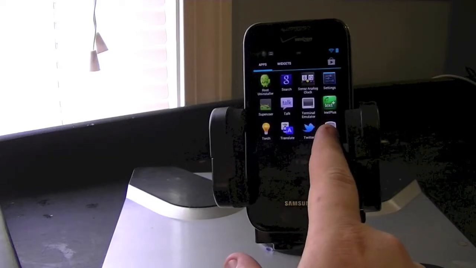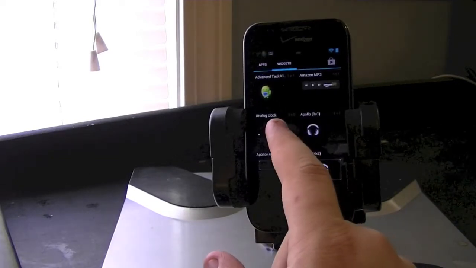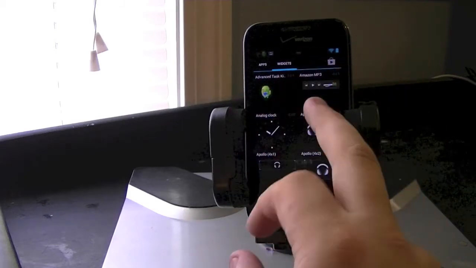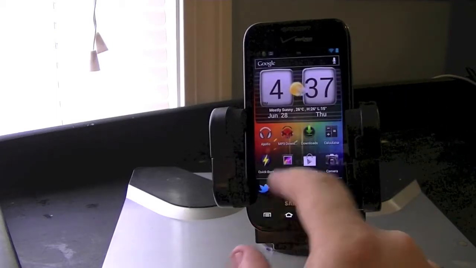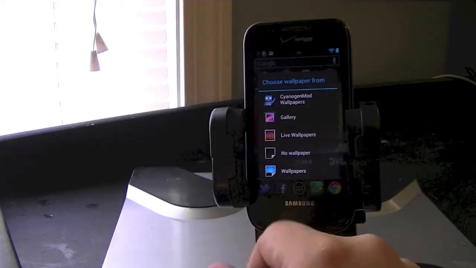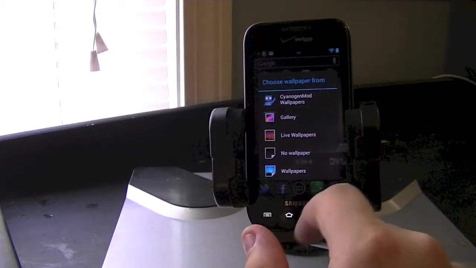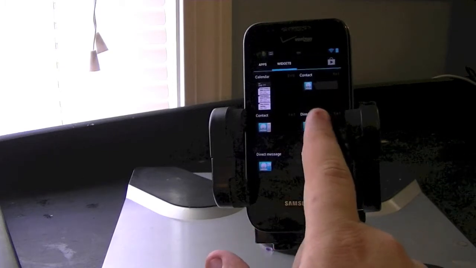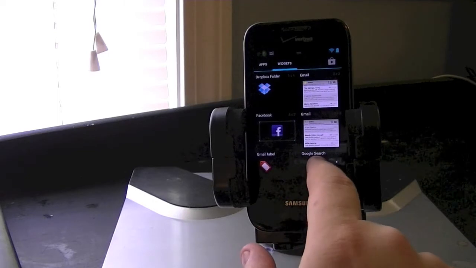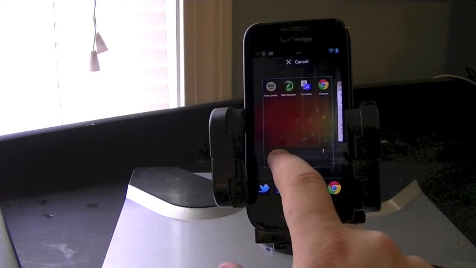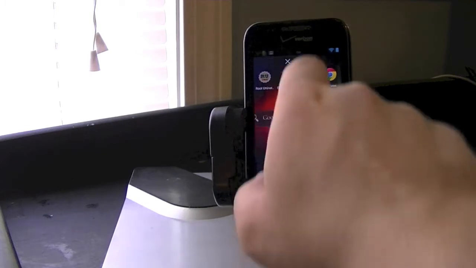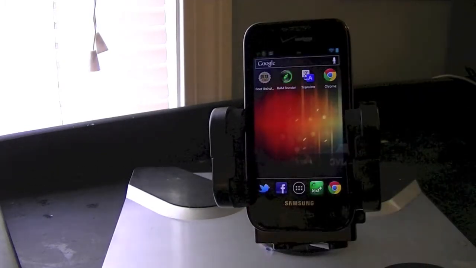Now the new feature is apps and widgets in the same place. So as you can see, we have our widgets already stored next to the applications. In previous versions of Android, in order to get an application, you'd have to hold down the home screen and select your application that way. Now all you have to do is open up your launcher and select the application. So we'll select Google Search. You drag it to wherever you want to put it, and bam, Google Search is now there. Obviously I don't want that because I already have Google Search.